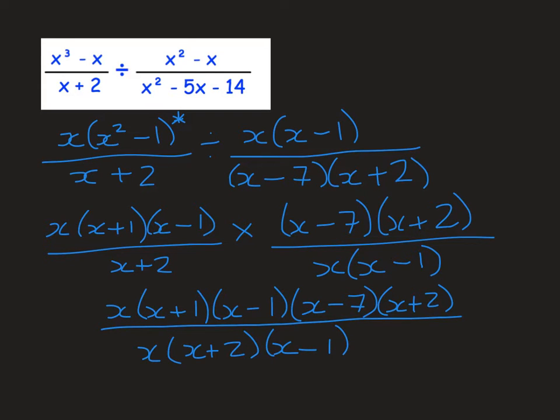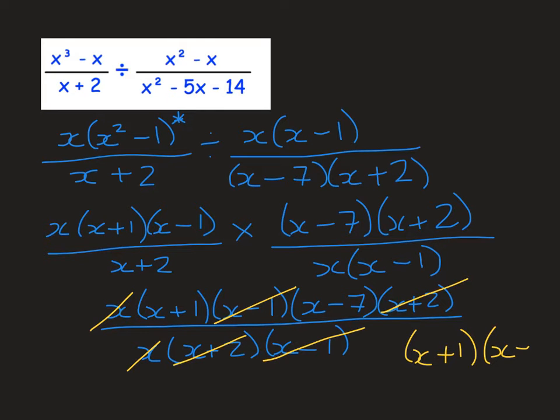Right, and now I can do some cancelling down, because remember, the whole point is when you're multiplying and dividing especially, you should end up with stuff that's going to cancel down. Here, this minus 1 and this minus 1 is going to disappear. This x plus 2 and this x plus 2 is going to disappear, and actually this x and this x is going to disappear. So I'm only left with x plus 1, x minus 7, and that is it. I've got nothing on the denominator at all, which is bizarre. As always, you should use substitution, so pick a value for x, put it in there, get a value, put it in there, and make sure you get the same value.